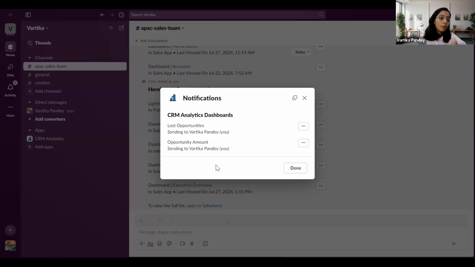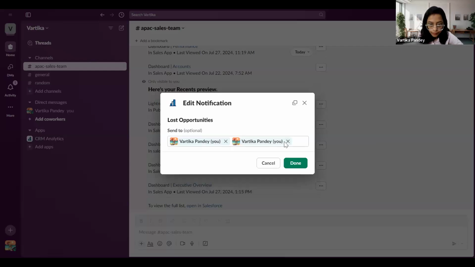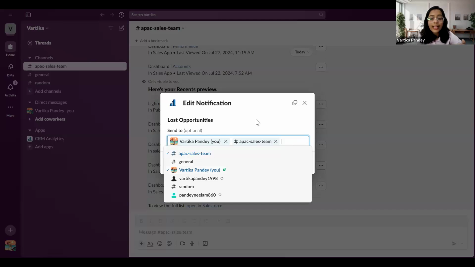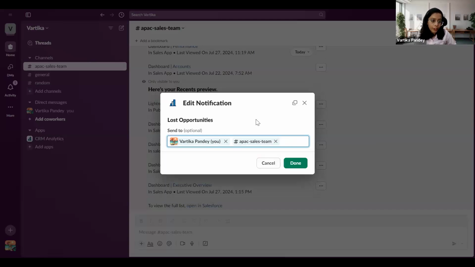Now, yeah, you can say that it is similar to creating a notification in Slack. The way we create a notification in Slack is by importing them from Salesforce. So these are the imported ones. Now, if I want to edit it, okay. So I can add more recipients to it. That would mean that for the notification that I have, more than one person wants to get this update.